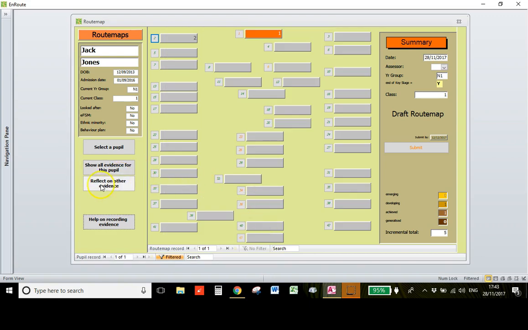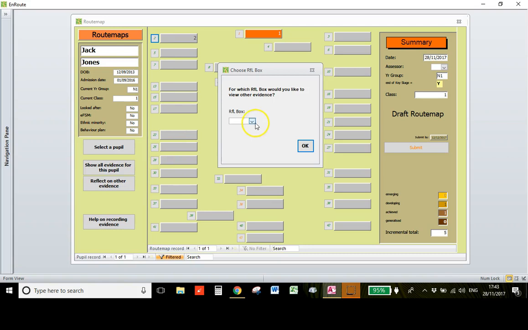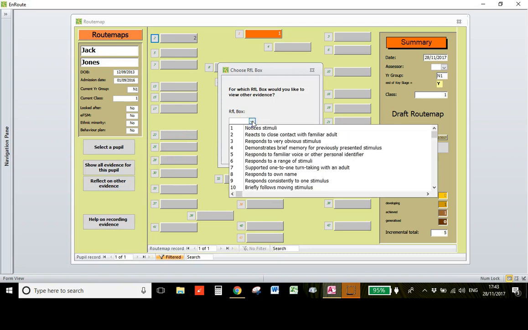And the final thing I'll show you is you can reflect on other evidence that's been recorded by other teachers, perhaps, for other youngsters throughout the school. So if you click on this button, you then select a particular Routemap box.